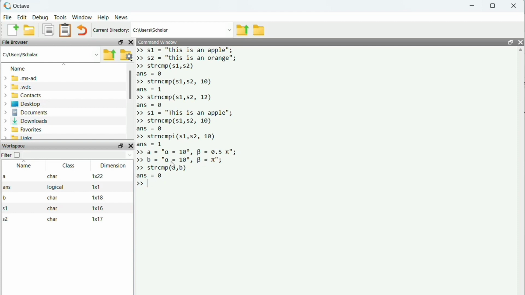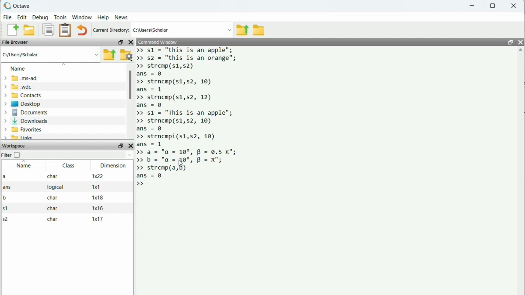Let's compare the first 13 characters. But remember, a character is not necessarily an element of the string. Here, a character can be represented in 2, 3, or 4 bytes. We know that alpha, degree, and beta are represented in 2 bytes. So we have counted 13 characters, and we add 1 byte here, and 1 byte here.